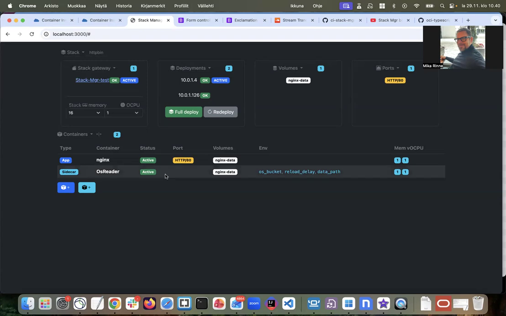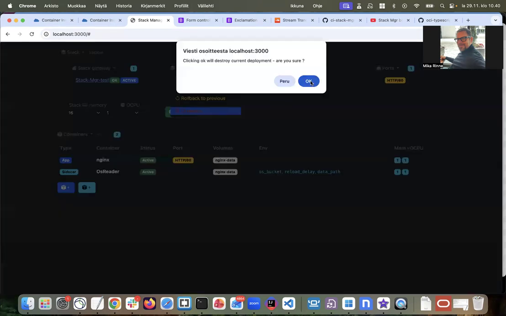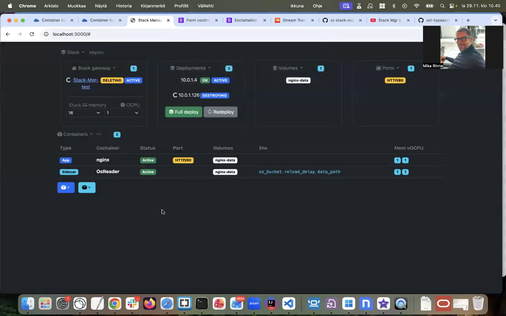Okay, so I have a stack here, but let's delete that first, or undeploy that first. So I will do the undeploy to this stack before we continue. Destroying starts by undeploying the deployment from the gateway and also at the same time running through the stack's destroys to remove all deployments we have. So I'm gonna put on pause for a second, and once we're ready, I'll continue.